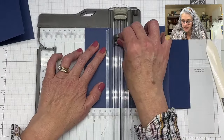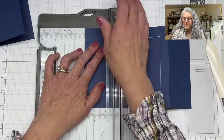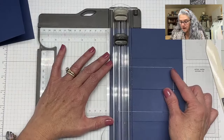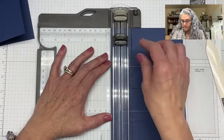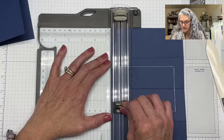I'm holding these as tight as I can, and then I'm going back and forth with a lot of care to cut that rectangle. We're going to do the exact same thing on all four sides. Okay, let's see if this is okay. It seems like it is cutting in the right spot.